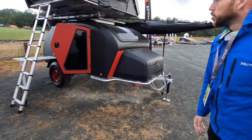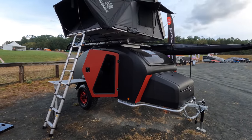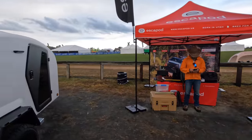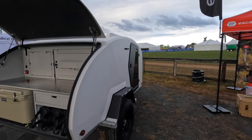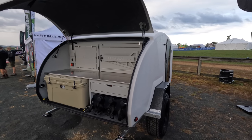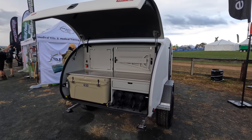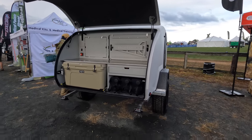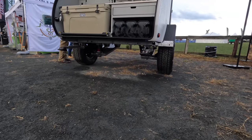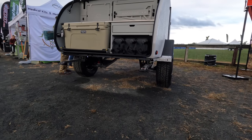Well, Jay, this is the Tapo 2 Voyager. This is one of our two models we have here. The one behind you is one we're releasing today, actually, called the Tapo 2 Nomad. This is more of your base price, a little pared back option with more of the essentials. This one has a lot of storage. The key features here are that it's built on our own suspension, really lightweight chassis. The body itself is a single piece of structural molded fiberglass. So this is going to be a really great off-road camper with all the essentials you need to get off the grid.